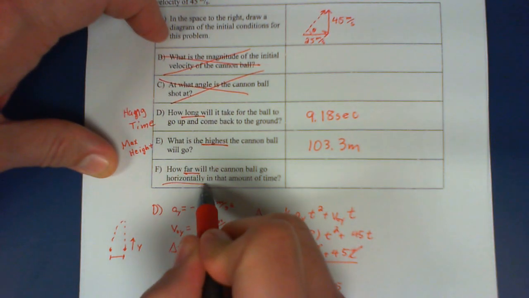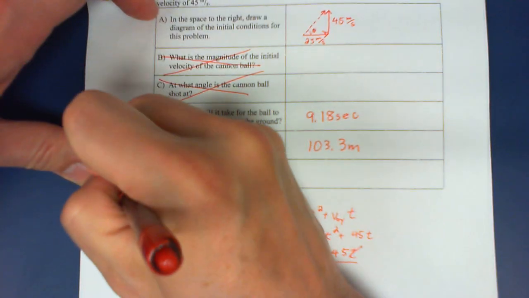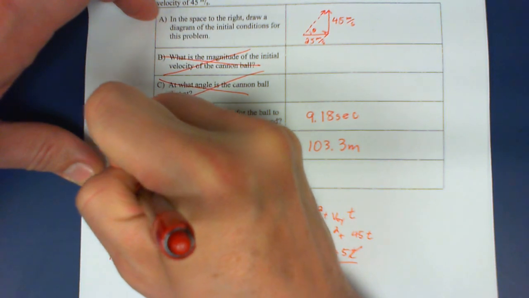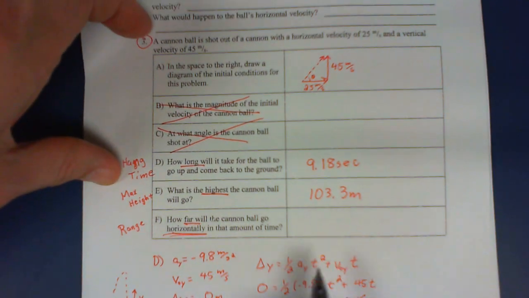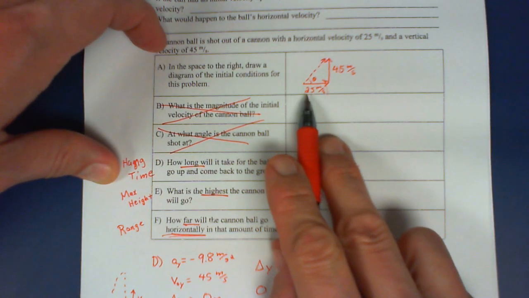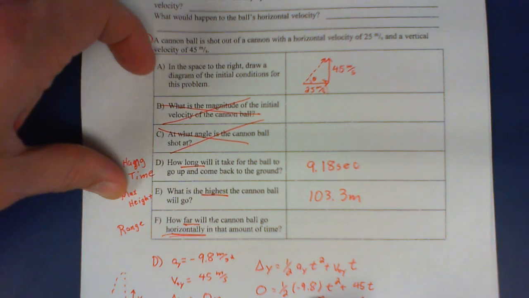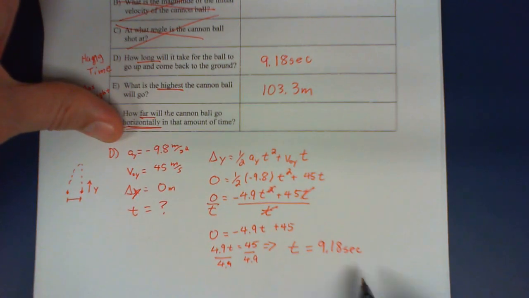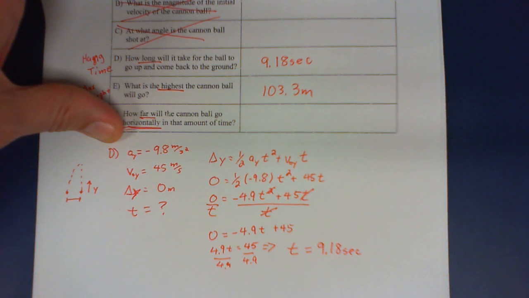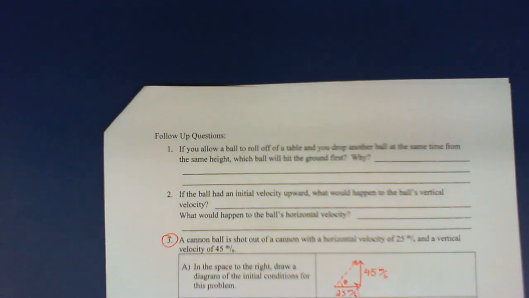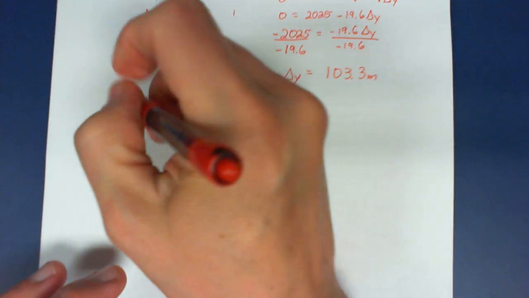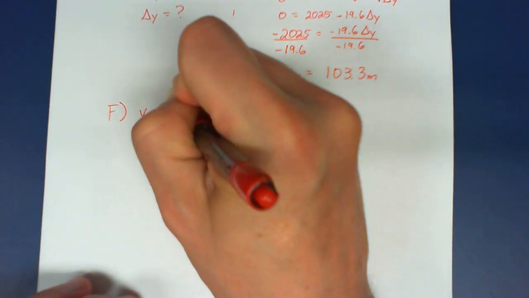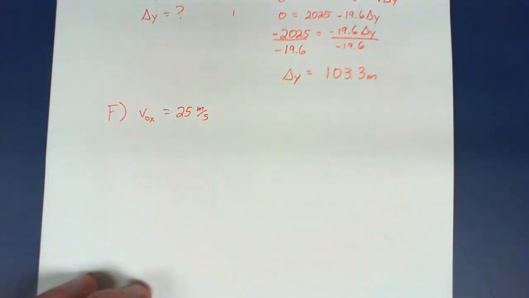So it's talking about the horizontal direction. Okay. This also has a special term. We call that range. What's the range of the object? Okay. Now, since we're talking about horizontal, that's where we start talking about this horizontal velocity of 25 meters per second. But we also know that the time is going to be 9.18 seconds that it's in the air. So that's two things that we know about the horizontal direction. We know that, so for part F, the horizontal direction has an initial velocity. Initial velocity in the x direction is 25 meters per second.